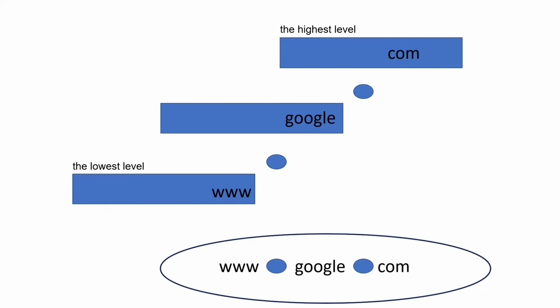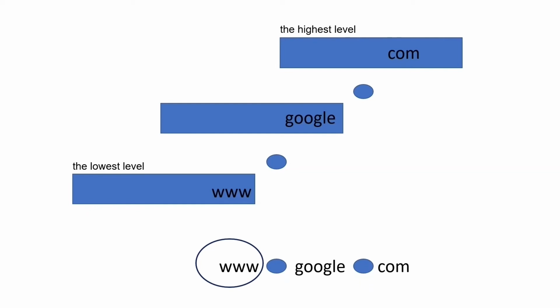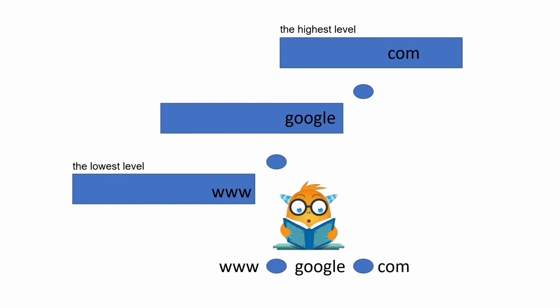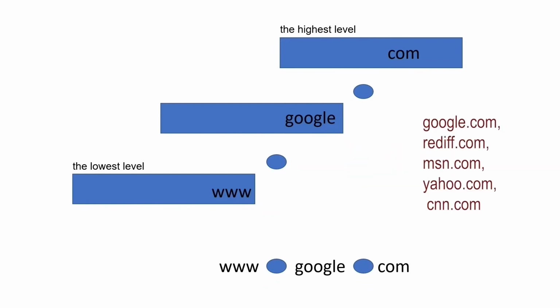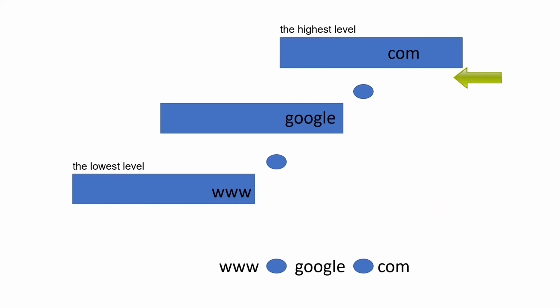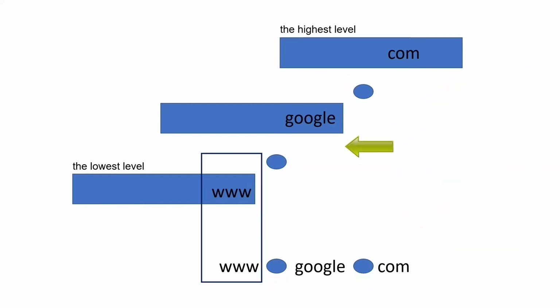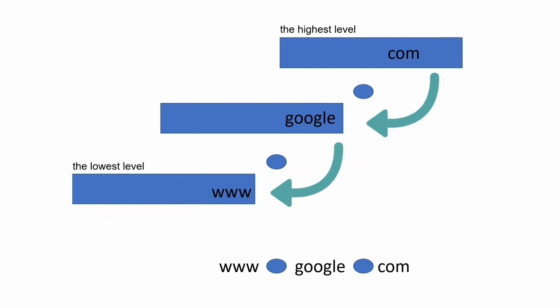For example, in the name www.google.com, the lowest level is www, and the highest level is com. You read this name as www.google.com. However, the DNS processes this name as com.google.www. DNS uses this approach to distribute and delegate records in the hierarchy. It groups all records with the same level name and stores them on a separate server. If multiple levels are used in a name, the name is stored on the server that belongs to the lowest level. In the hierarchy, all servers at the upper level store only the information needed to locate the actual record.